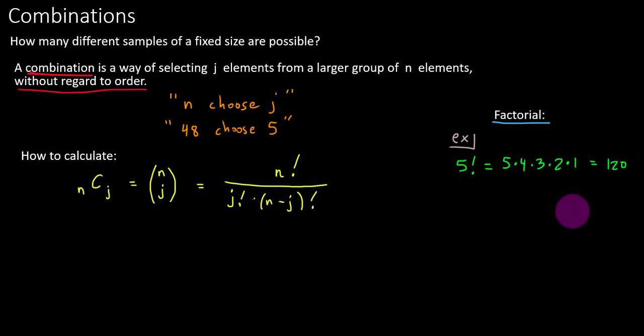Not so bad. Another example of factorial, let's do 6 factorial. That would be 6 times 5 times 4 times 3 times 2 times 1. But we can use some of our previous work. Let's just say 6 times 5 factorial, and that would be 720. So that's what all these exclamation marks are. I have this memorized in my head as big number factorial over small number factorial times big minus small factorial.